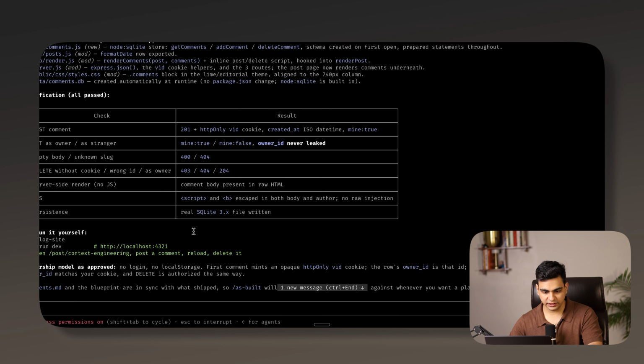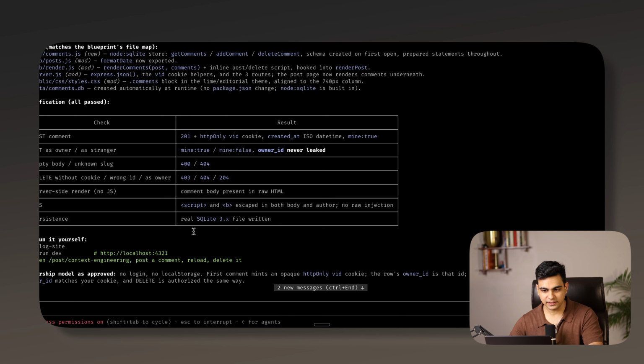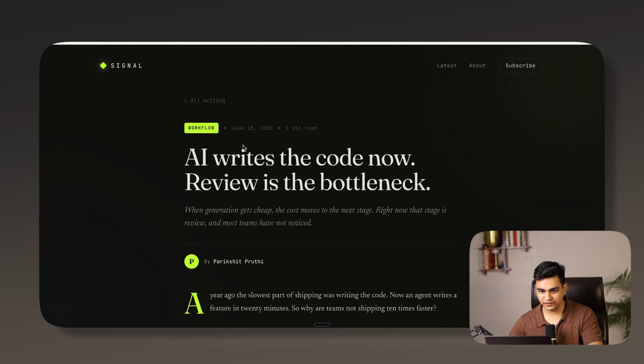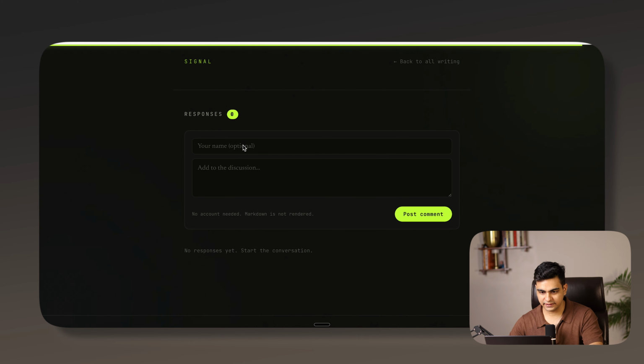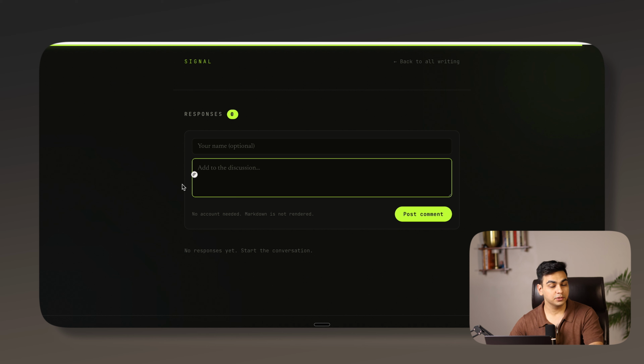So after giving those comments, Claude Code went ahead and made the changes and actually built the entire feature for us. And let's see the feature ourselves. So this is the same blog that I was looking at earlier, and now we have this cool feature where we can just put in comments, and we've asked it to make it in a SQLite database, because if I only store it in local storage, I can't actually see what a different user would see the comment look like. So which is why I had asked it to build a SQLite database, and it has built that database as well for me. Now let's look at it.